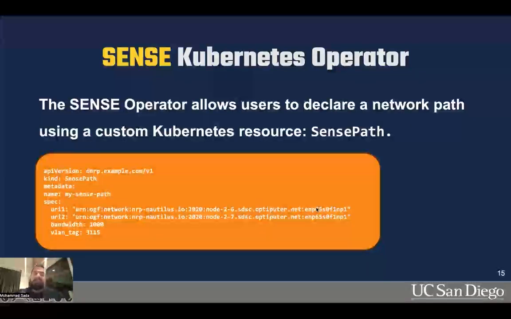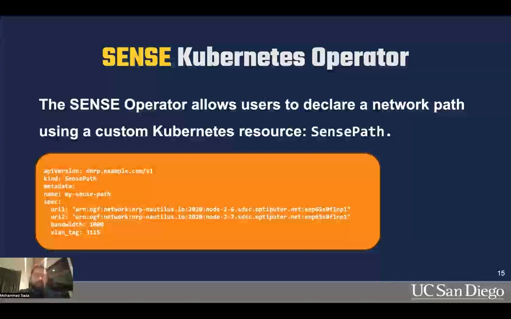This interface is the second port that we talked about. We have the first port that is providing the internet to the node, and we have the second port that is available there for researchers. And of course, this is a 100 gigabit per second port. And we have an identical node called node-2-7. One key thing to note here is both of them are FPGA nodes, and those FPGAs are SmartNIC capable.